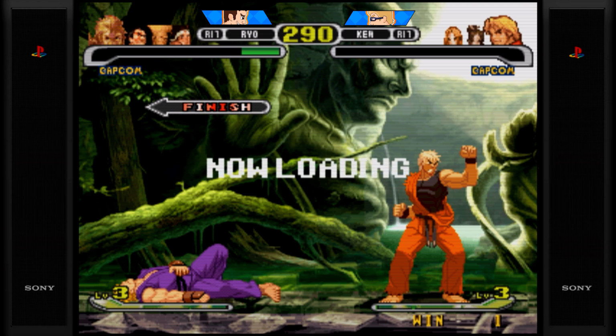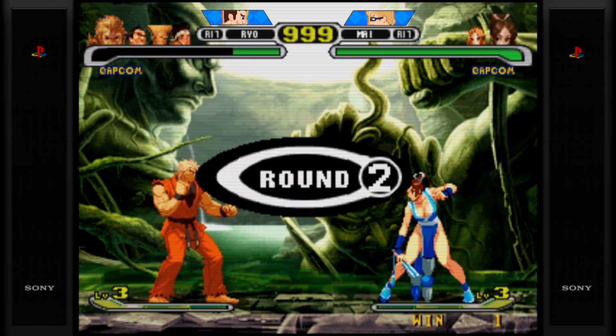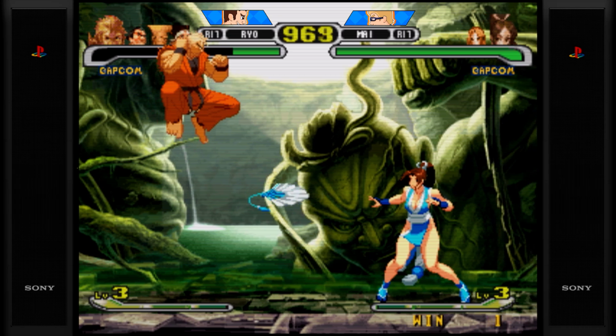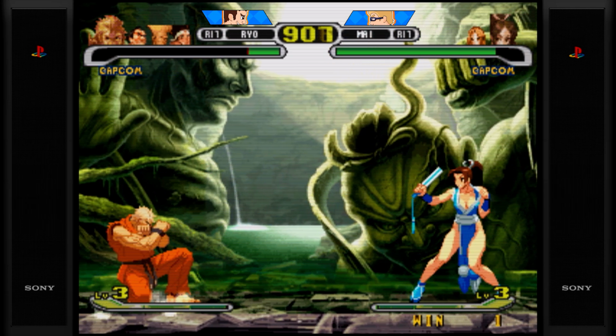I kind of like it. I like it a lot. SNK style, I like SNK style. You choose a group of characters, 2 to 3, to my understanding. And when one dies, the next one comes out. That's just how it's done. And people like that about SNK. Right. And I'm not against it.